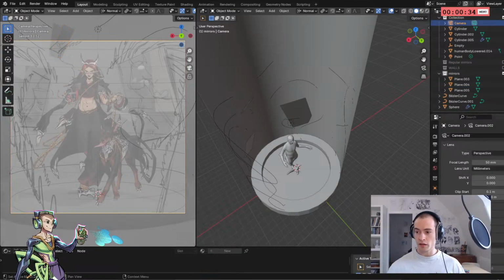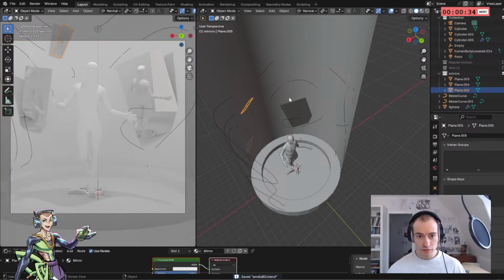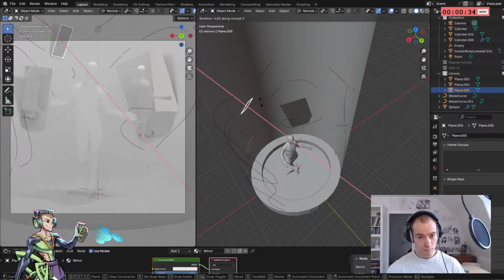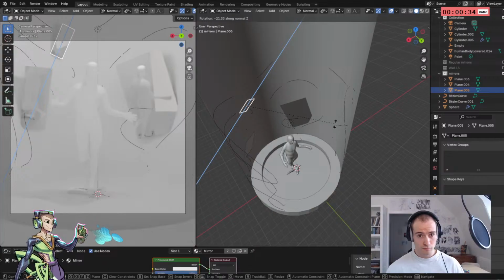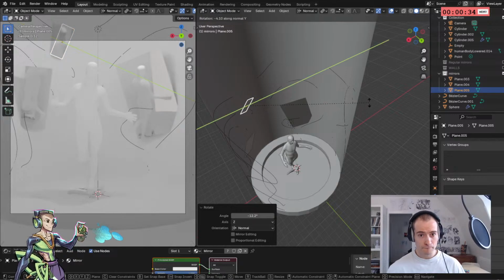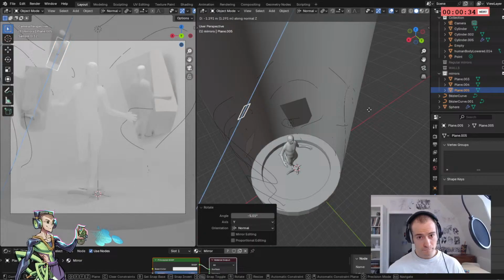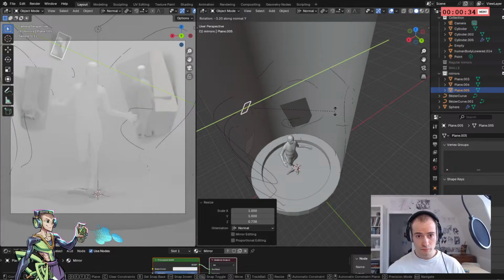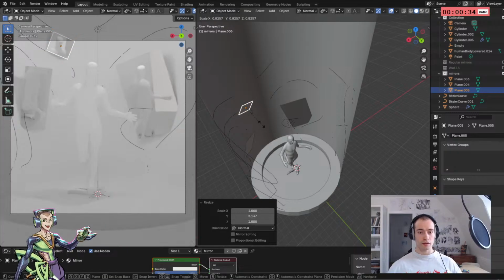And now we get rid of that camera, that image here. There you are. There you go.